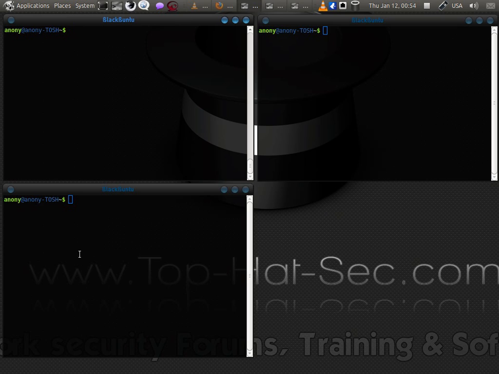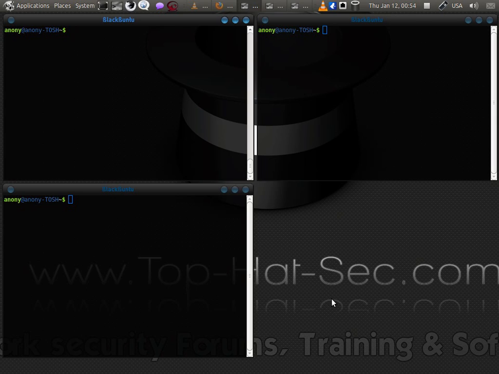But it's really nice. It has a really nice feel to it. I enjoy it a lot. The Blackbuntu community has done a really good job with this. So I'm going to go ahead and put out this tutorial so people can maybe try and use it and get the feel for it and understand a little bit of the difference. If you know what you're doing, this is not a big deal. But for people who are choosing to start with Blackbuntu over Backtrack, this will help you out a lot.